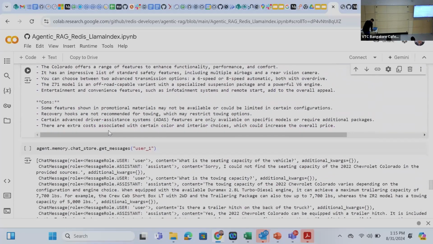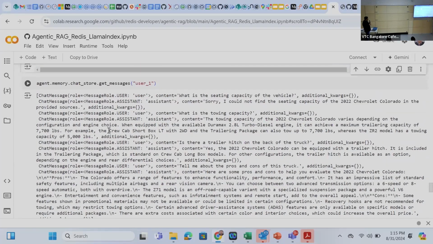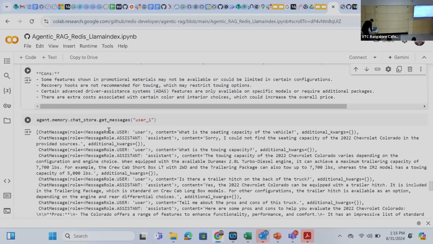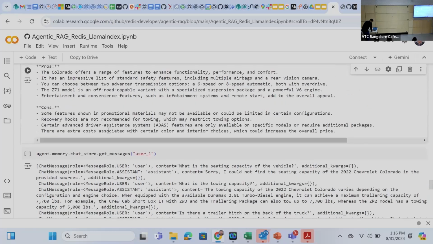And as I said, this is just a notebook. You can use LangGraph to build very complex agents which can even traverse different sources, which I think we saw in our earlier session as well. This is a very simple notebook. We're utilizing Redis and Cohere, and we have been able to give just one manual and get the information out of that. But even in this notebook, it does a pretty decent job of getting the answers for all the questions that I have asked.